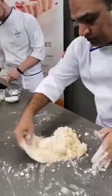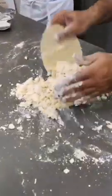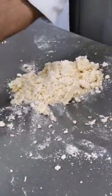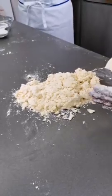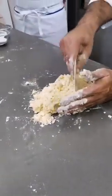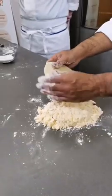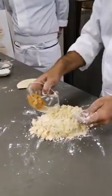And if you have a look, see this now. There are a little bit of flakes in that, a little dry, and I want it to be exactly like this. Because later on, when I bind it together, I don't want a scone to be a tea cake kind of thing. It looks too gooey, but I want a little bit dry. At this stage, I can add my raisins.